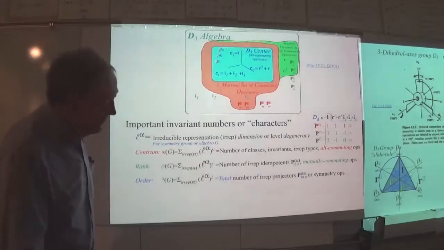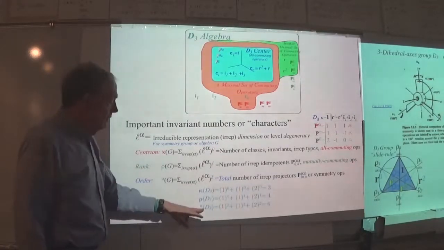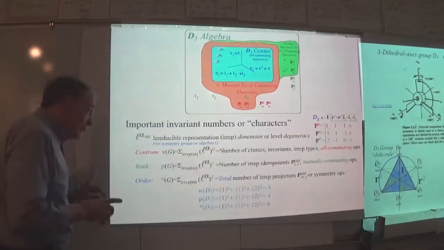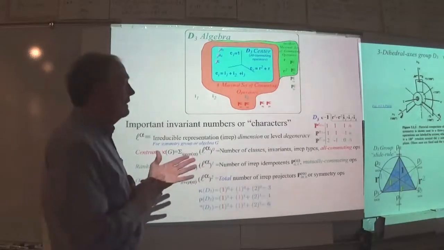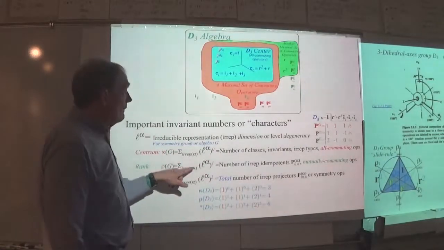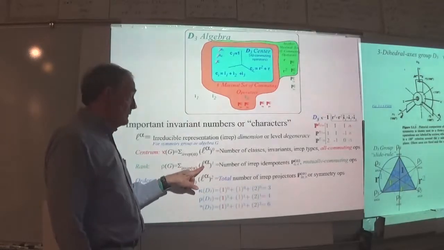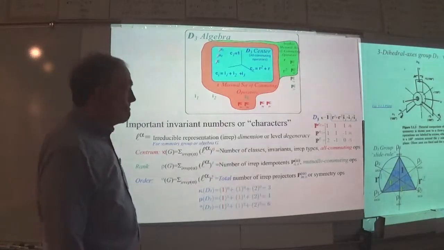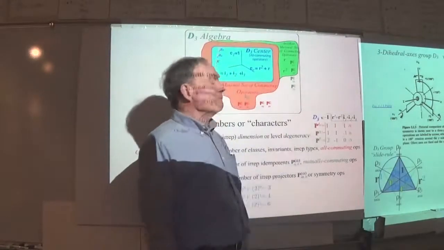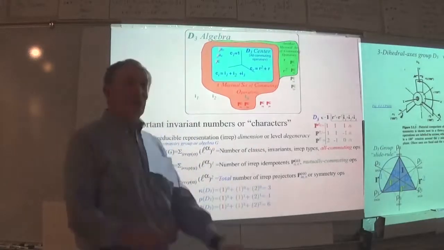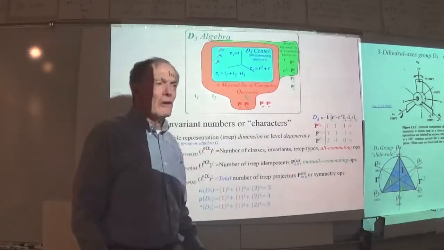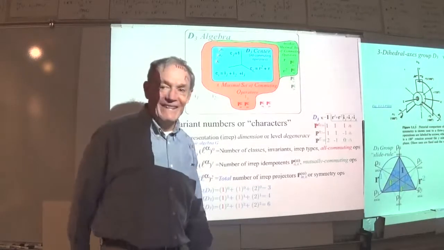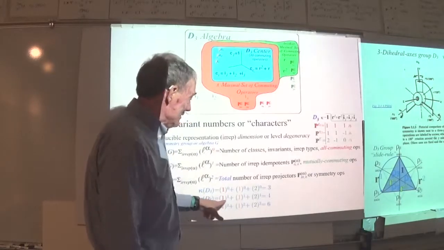So I might as well go to the next one where these are all written out. Order of D3 is 6, sum of the squares. What's really cool, and this is not, I find, in group theory books, is the sum of the dimensions, not the square of them, but the sum of them. Just sum them, okay? 1 plus 1 plus 2, 2 plus 2 equal 4, right? And just then the dean walks by and says, what are we paying for you to teach people 2 plus 2 is 4? You're fired. Okay, but this is cool.